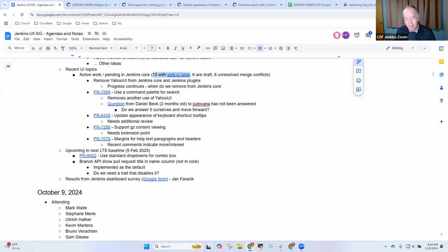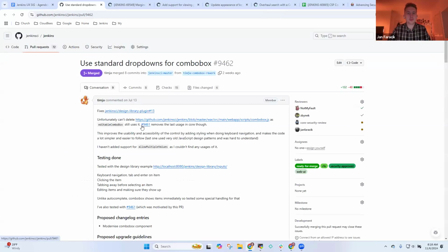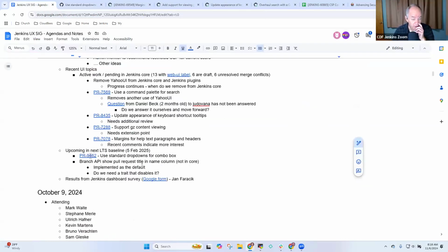And now that means I haven't done my job in gathering out all the things that have arrived since then. So I saw this one has arrived from past discussions. So it will be in the next LTS baseline, the one in February of 2025. But I've got more to extract. And maybe you want to talk to us about the branch API pull request you submitted that's now been merged. I love what you've done. Please tell us more.